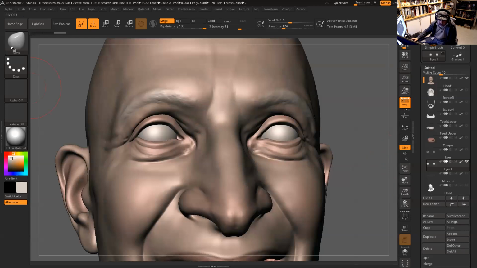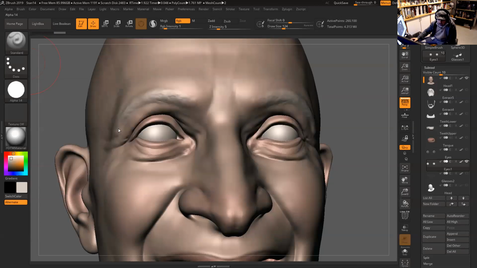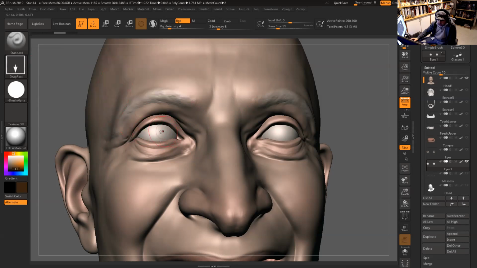So to paint the irises, just for some of you who don't know, I'm going to go to Standard and pick this Alpha 14 here. That's pretty flat. By default, you see I have a falloff. You see this red circle, there's a smaller circle in the middle, so that's a little falloff in there. If I pick a color here and try to paint, oh, I'm still in the eyes here. You're going to see that there's a falloff, right there. But the better way to see is if I switch from Stroke to Drag Rectangle, and I try to do this.